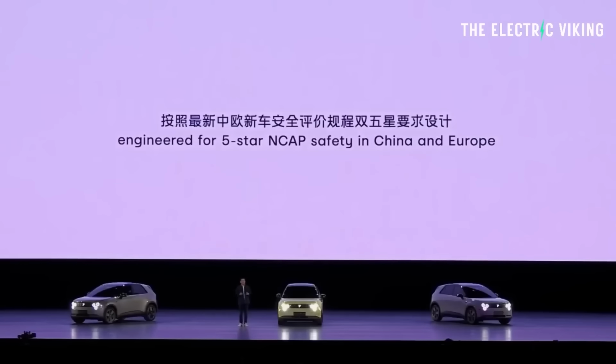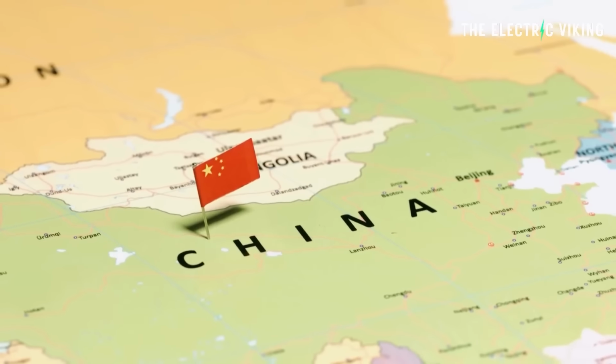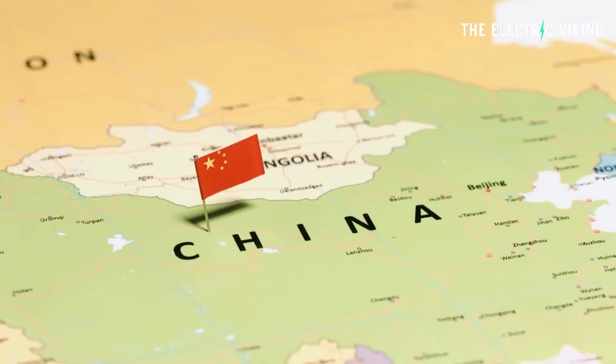The NIO-backed Firefly EV revealed core specs in China. Basically, what has to happen in China is when you go to sell a new car there, you've got to give those details to the government. Then the government actually releases those details to the public domain before that car goes on sale. So you have no choice. In China, if you want to have secret specs for your car when it's going to be revealed, it's almost impossible to do this because this information becomes public information usually well before the car goes on sale. And in this case, that's happened again.